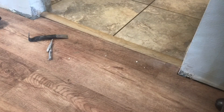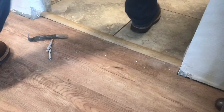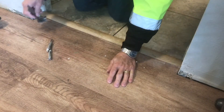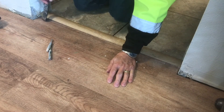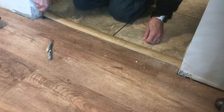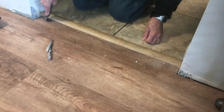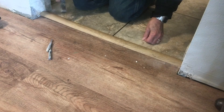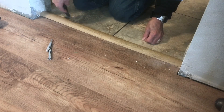You can see my Leatherman laying there — I have the flat screwdriver out and I've already kind of pried up the very end of that threshold just enough so I can get that small pry bar underneath the edge. Just want to kind of work this thing from both sides. Work it slowly, don't get anxious, because you'll snap that tee off in the threshold and then it won't be worth anything.